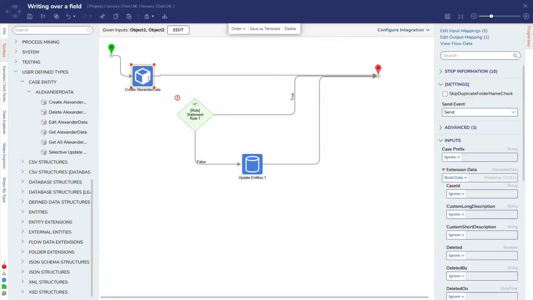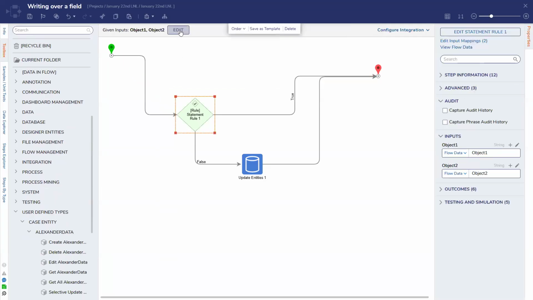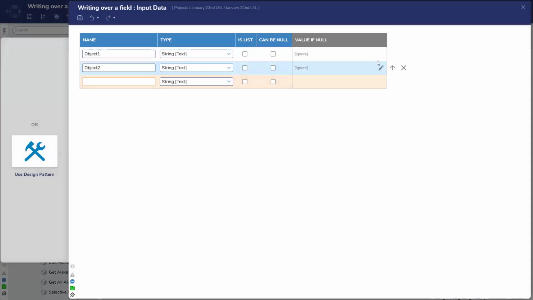Now we are going to get rid of that create, drop that, move that back here, and then we are going to compare two different objects, right? So the first object I'm going to compare is something, and then the second one will be vanilla, all right? And then we are going to update object one if those don't match in every single case entity, all right?